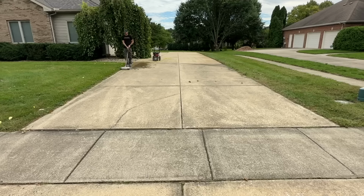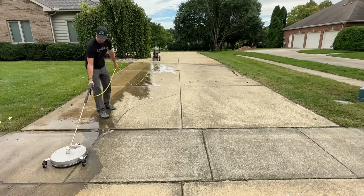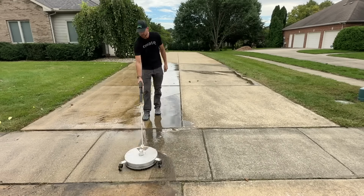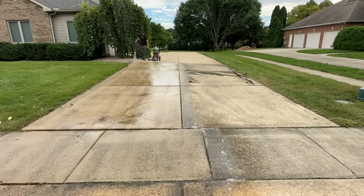This will be the last section for my driveway. And overall, it took me 1 hour and 40 minutes to complete the 1,800 square feet of concrete. And I burned about 1.5 gallons of gasoline in the pressure washer.